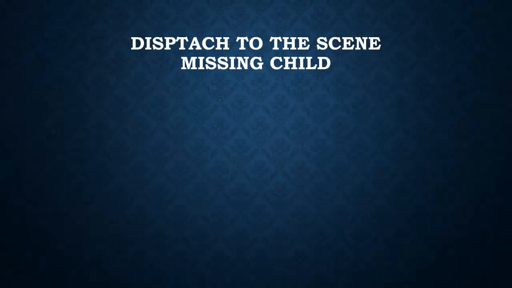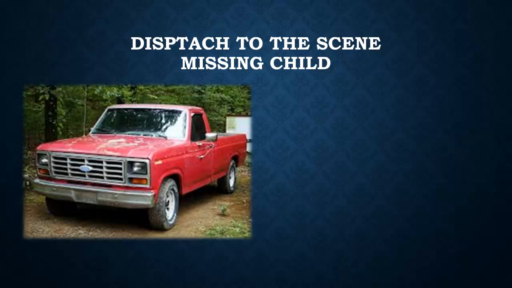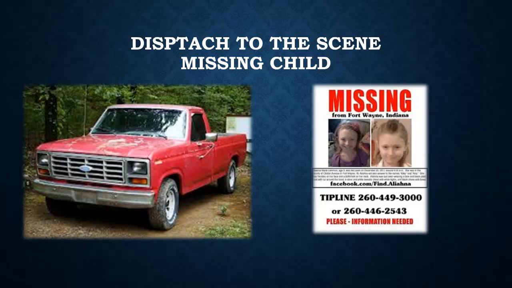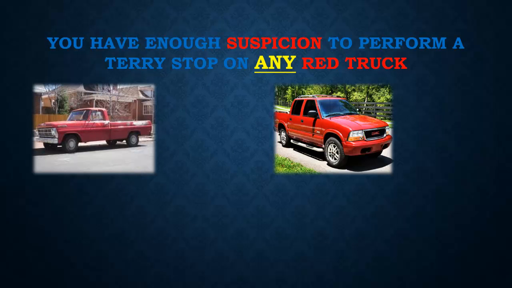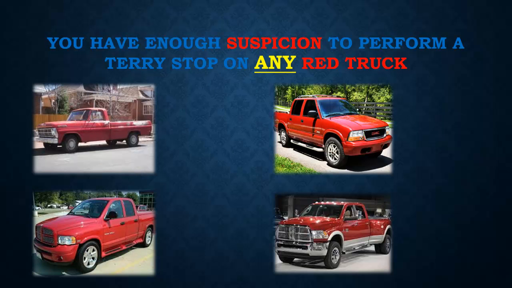You have just been dispatched to Laurel Bay Boulevard for an Amber Alert. Red pickup truck last seen in the area of Laurel Bay Boulevard with a young white female juvenile. Can you stop any vehicle matching the description of your BOLO? Can you stop all of these vehicles while you look for the missing girl? Yes, you have probable cause to search any vehicle matching the BOLO description.